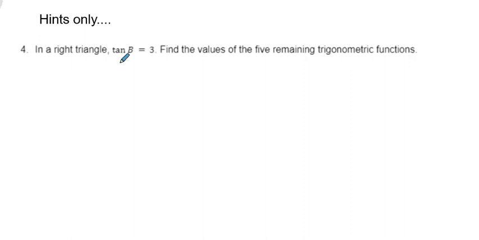So we have to look at what they're giving us. They're giving us the tangent, right? So if they're giving us the tangent of something, we're going to draw a triangle. Let me think about this for a second. All right, so we make the triangle look like this. Here is our right triangle. Here is my side. Here's my hypotenuse, and we're going to call this angle B over here, meaning that's the angle we're dealing with. That's my theta, right?